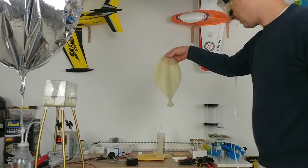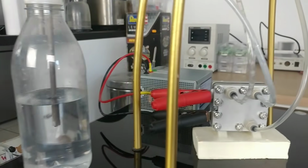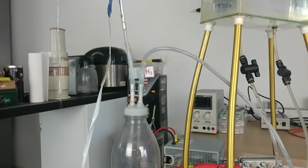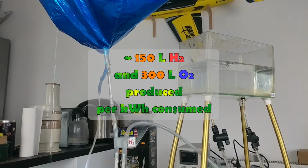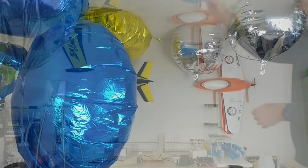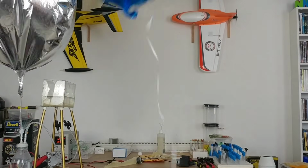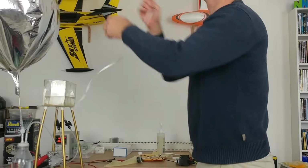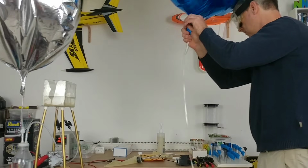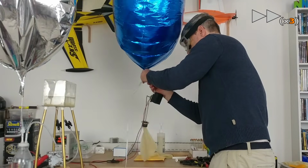I am going to inflate this first balloon with pure hydrogen, hydrogen that I obtained by electrolysis of water. This electrolyzer produces approximately 150 liters of hydrogen for a consumption of 1 kilowatt-hour. I have here a large blue mylar balloon filled with pure hydrogen. I am going to transfer the gas into the latex balloon. For this I use a mini pump bought from AliExpress.